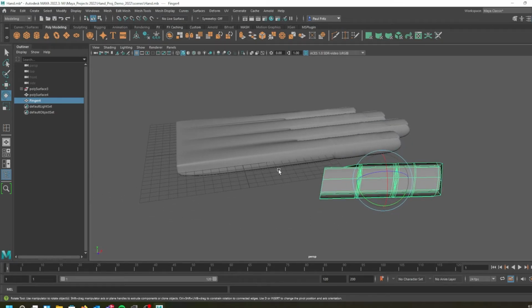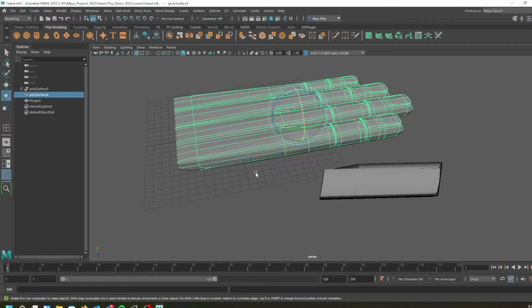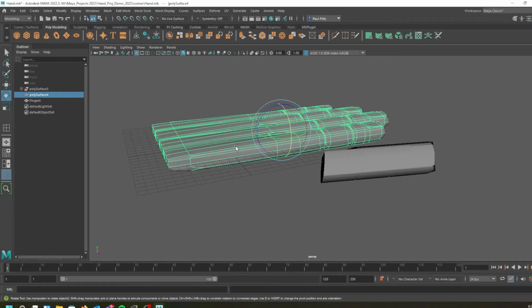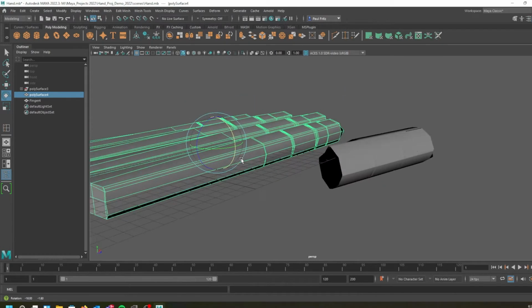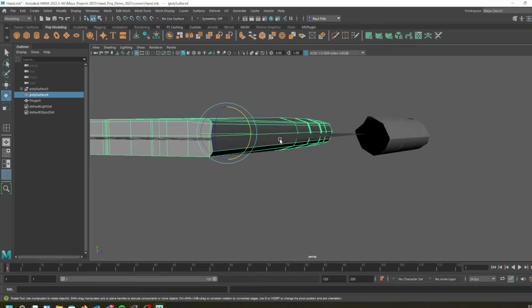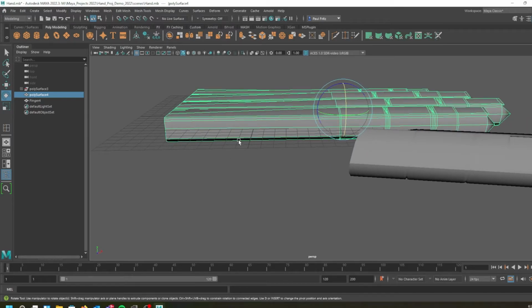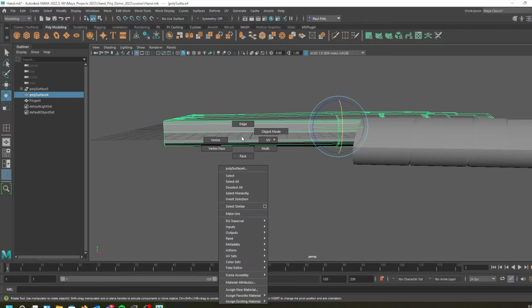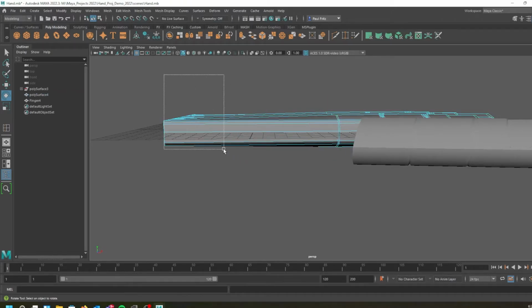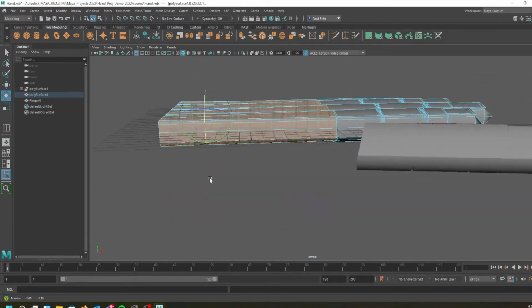Okay, and we're going to have to, again, scale it. We'll do that here in a second once we set it up against the side of our object here for our hand. Let's go ahead and hit 1 on our keyboard. What we're going to need to do is extrude out a section where we're going to put that hand, where we're going to put the thumb. Okay. And I think what I'm going to want to do first is go to face, do a marquee select of the back section here. So we have all this highlighted.